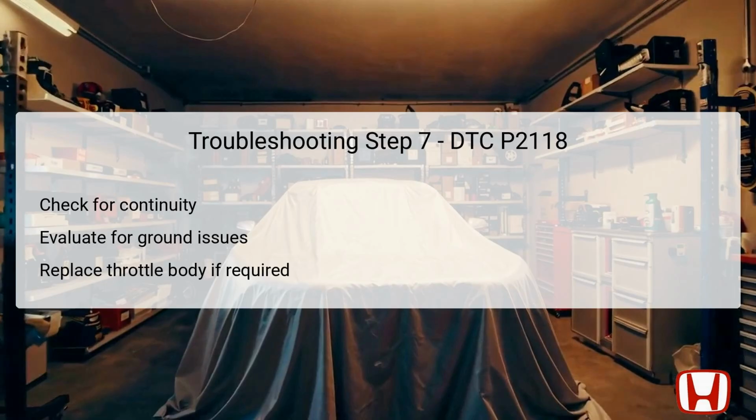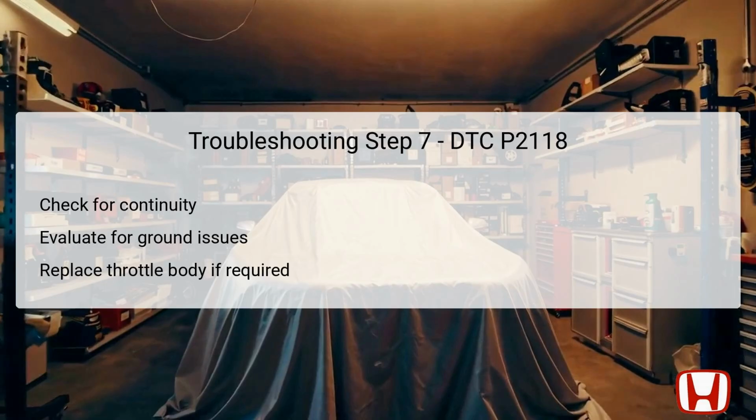In the final troubleshooting step, the technician checks for continuity between the throttle body connector terminals on the throttle body side and the body ground. This test confirms if there is a short to ground issue that may be impacting the throttle actuator's performance. The vehicle must be in the off position and the corresponding connectors disconnected to ensure a safe testing environment.